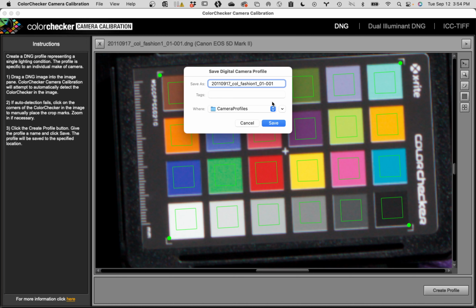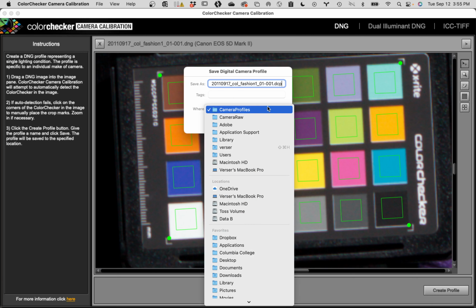It overwrote the extension, and we need the extension of this, so put in .dcp, digital camera profile. That's what it is. I need everybody to whip out their phone. Again, this will be slightly different on Windows, because this is part of your homework. You're going to have to do this for four shoots for your homework. So it's not going to be this specific file, it's four other sessions that you're actually using. This is where the profiles for your camera are actually located. You're going to turn those in, so you need to be able to find them and get them.